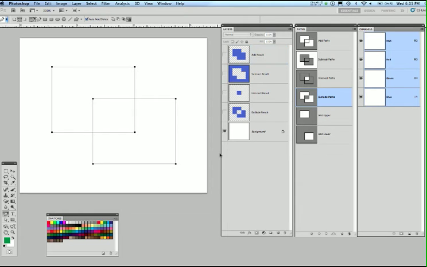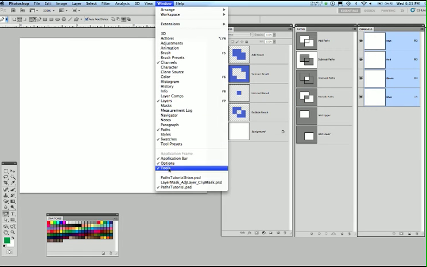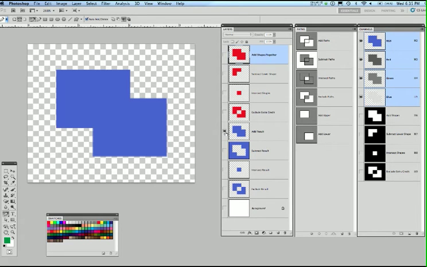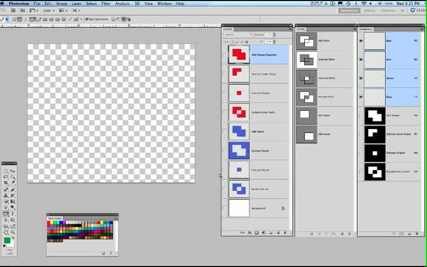Now, what you have to do, and let me open up this next one. This next one is essentially what you have to do. You have to make 4 layers that don't look like the blue layers. I'm not asking you to make this add result, this subtract result, this intersect result, and this exclude result using the 4 paths that I'm highlighting. You have to make these bottom 2.